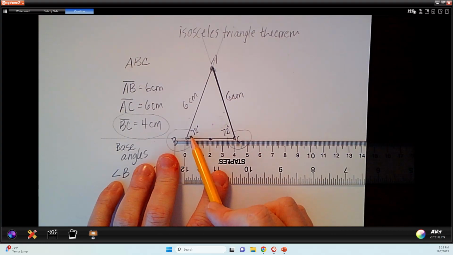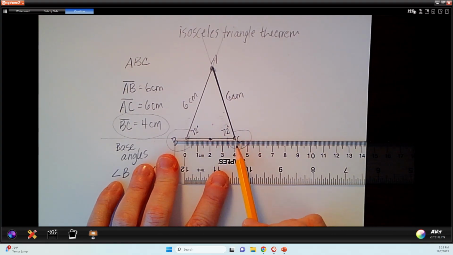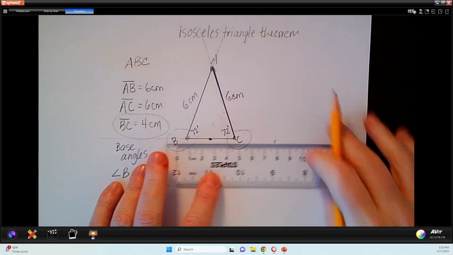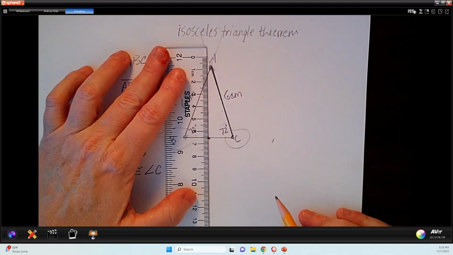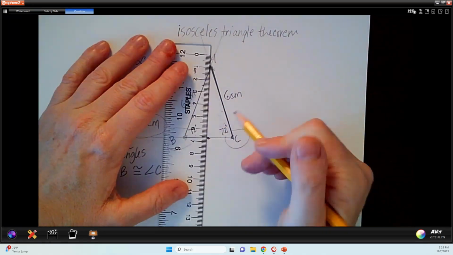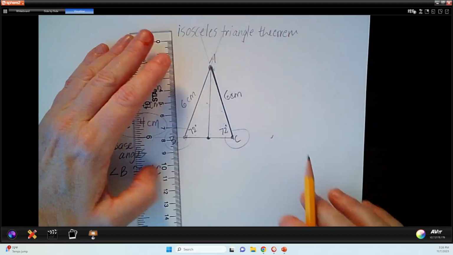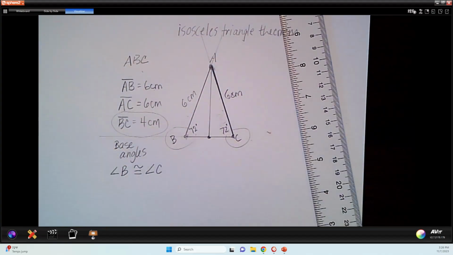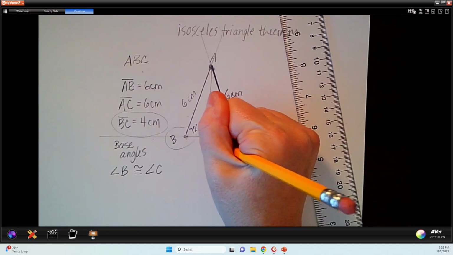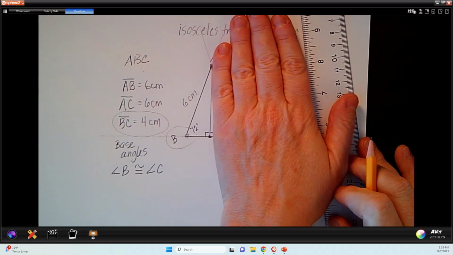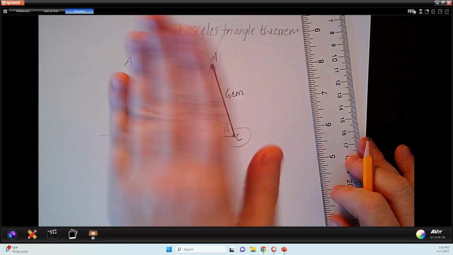I'm just taking line segment BC, and because it's an even number, it worked out kind of nicely. It's 2 on either side. Then I can connect A and the midpoint of BC, and I just made a perpendicular bisector. This is going to get into what we're going to talk about next class. So what I have just done is I've just constructed 2 triangles that are literally the flip of the other.